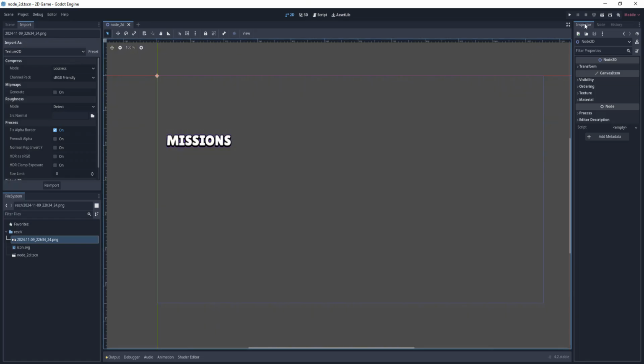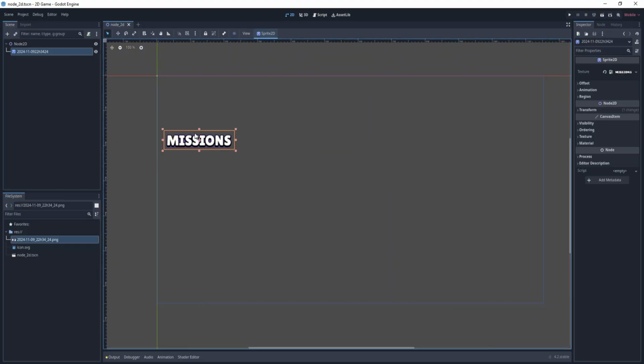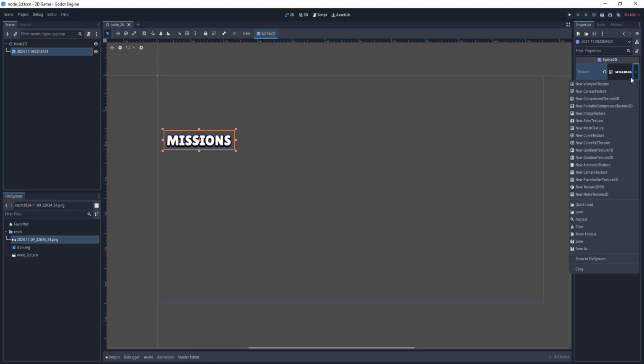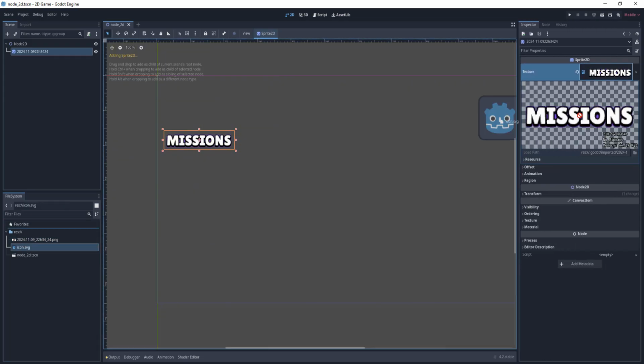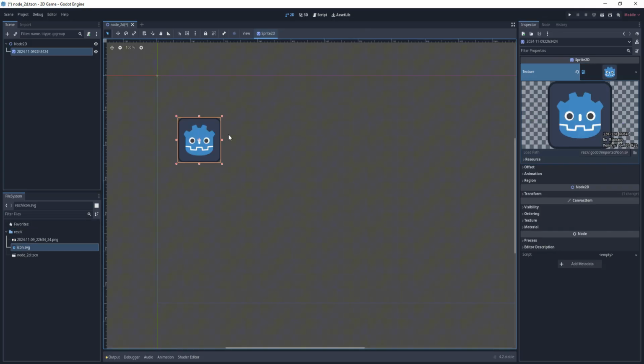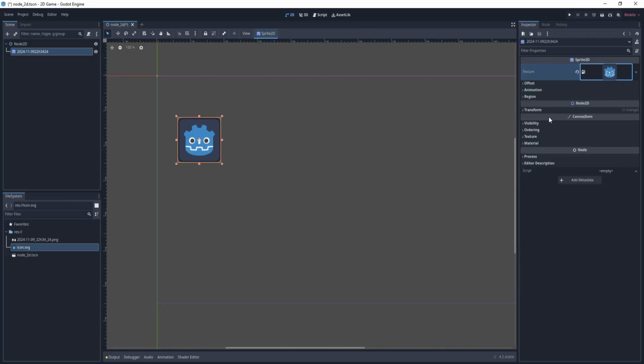We also have the inspector window here, which displays the properties of any selected element in the scene. This means that if we click on the image, we will see its properties displayed in the inspector window. The first property is the Sprite2D property, which allows us to control the visual aspect of the image. For example, we can change the image by dragging another image and dropping it onto the Sprite2D property like this. There is also an important property called transform.